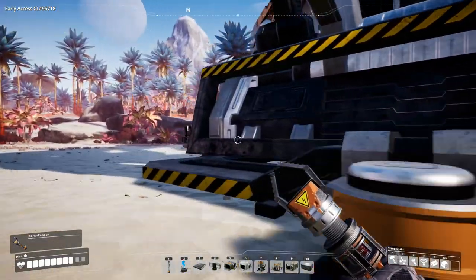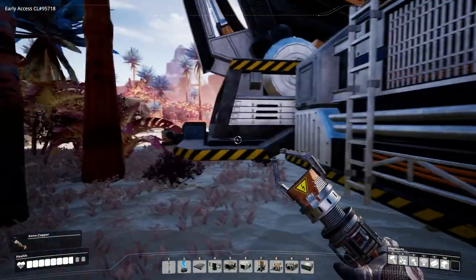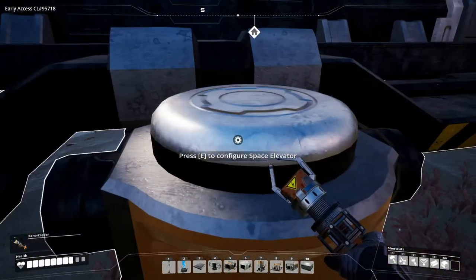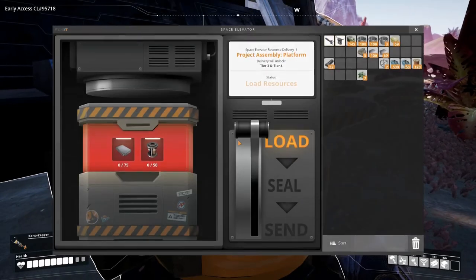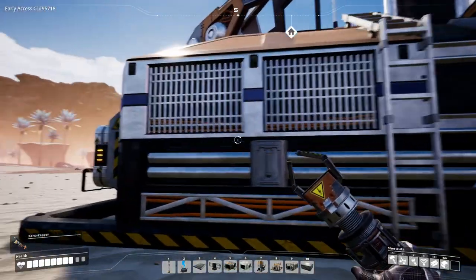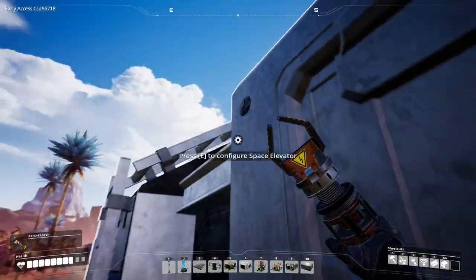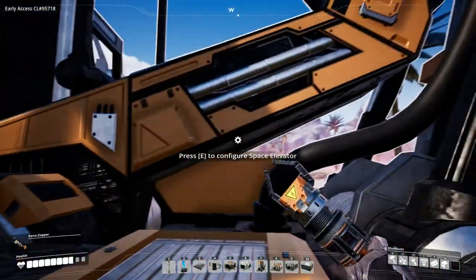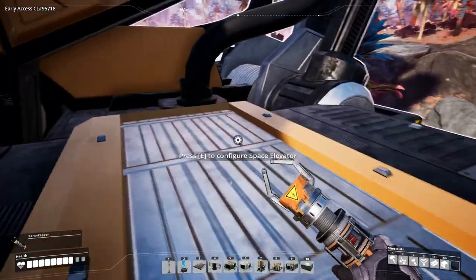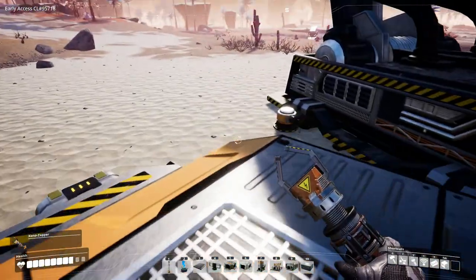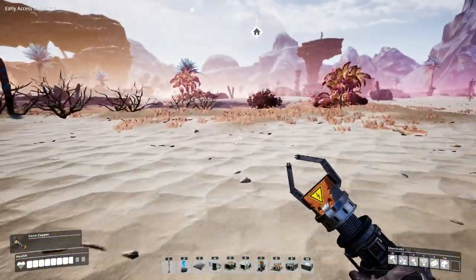Let's take a run around it and see what it looks like. There's the inputs there. What's that? Oh, just configure it again. I guess it's the same, right? Yeah. And inputs there. And was that a ladder? Yes, it was. Go up. Can we go up higher? No. Okay. That wasn't too interesting up here, but the rest was really interesting. I am looking forward to trying that out.